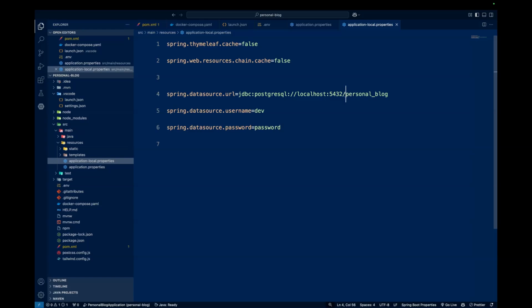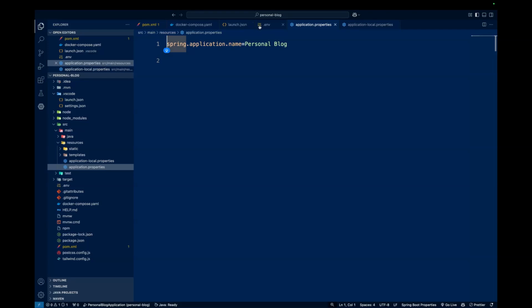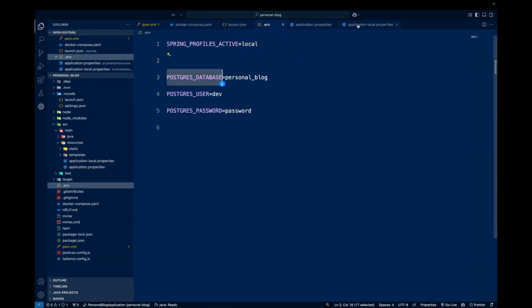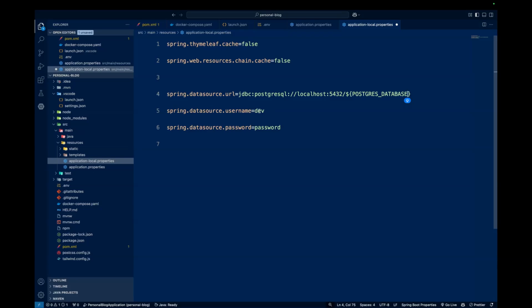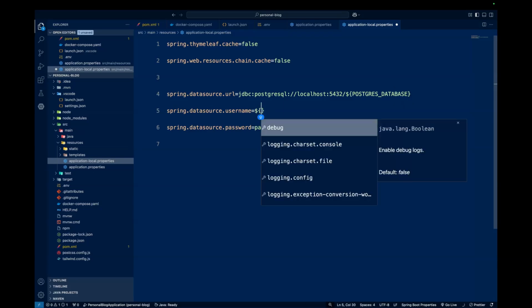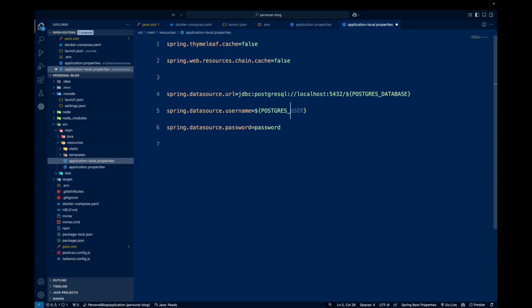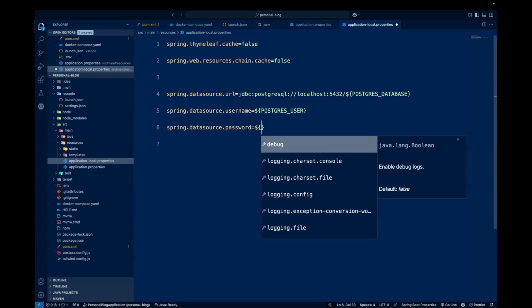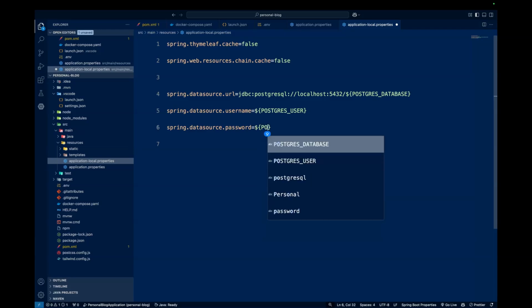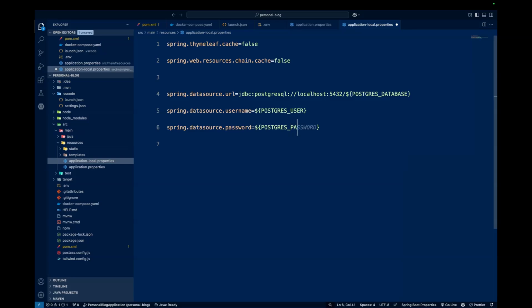So instead of hard coding this here, I will say this database. I'll just copy paste this as well, Postgres user, and this will be Postgres password, so that we can utilize the environment variables.